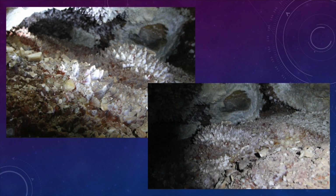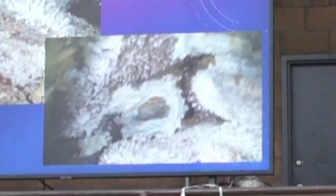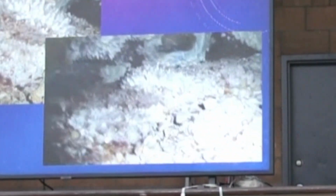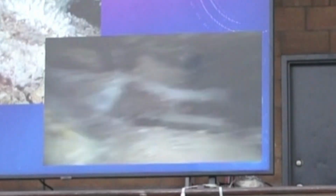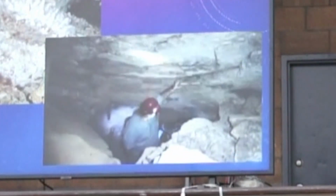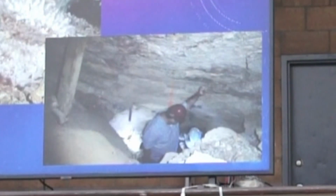Does anyone know what this is a picture of? When you go into certain areas, you'll find a whole bunch of crystals in an area. These are called VOGs. VOGs are great indicators that there are some good minerals in that area. And you'll notice in this video right here, this was a fairly large VOG that we found that had a lot of these crystals in it, and nearby we noticed that there is a lot of gold and silver ore associated with this particular VOG. A lot of VOGs will show up where you have a lot of fracturing going on and plates that come together. So another great example of a good VOG there.